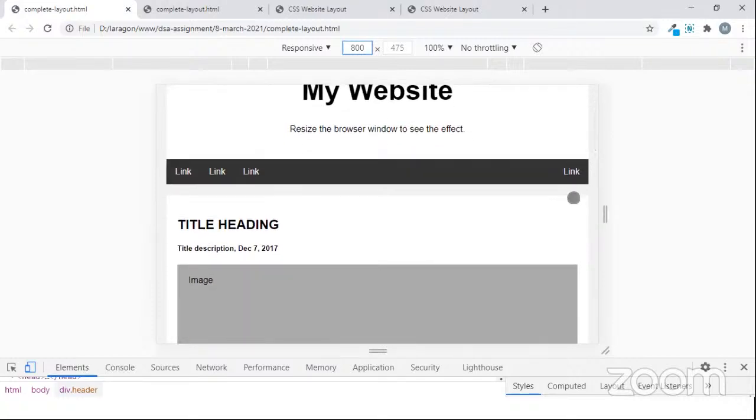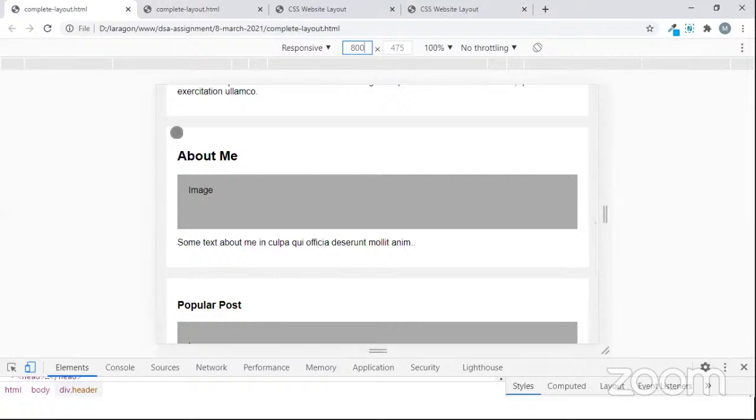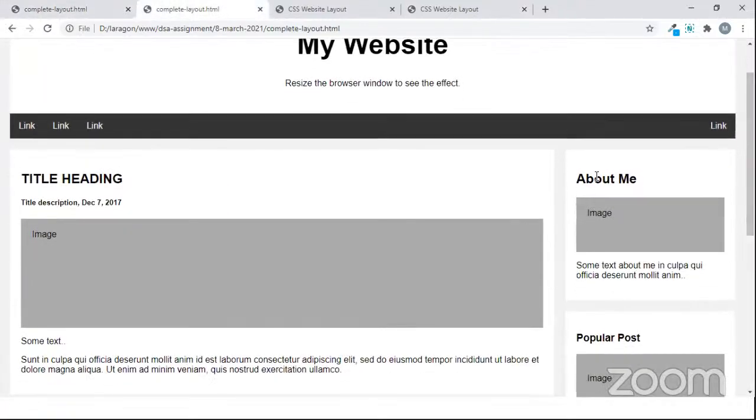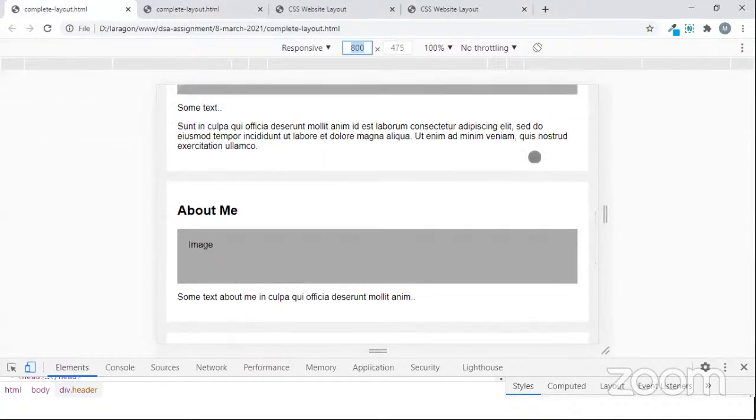Why? Because the sidebar is displaying here, the about me section on the right-hand side on the large screen. But when I change the screen size to 800 pixels or smaller, the right-hand side section displays below the body section.